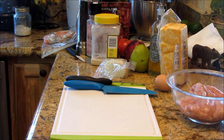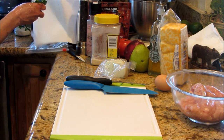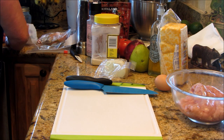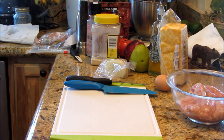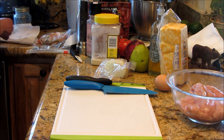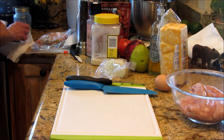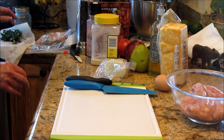I'm going to rinse off some parsley here. I always rinse — I have a big vat of vegetables when we get home from the store, but I like to re-rinse some things like parsley. Even though it doesn't grow out of the dirt like celery, it can sometimes be really gritty even after I've rinsed it. So I just want to make sure I don't have any of that in the mix.